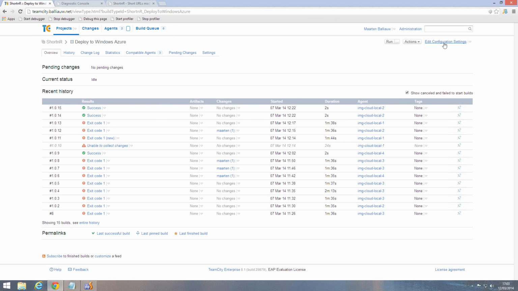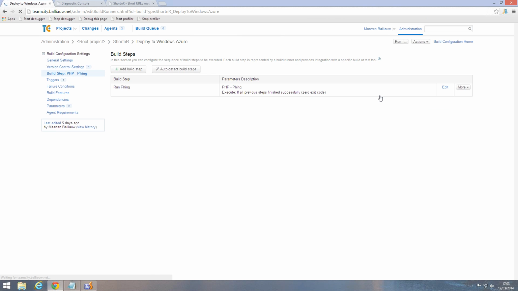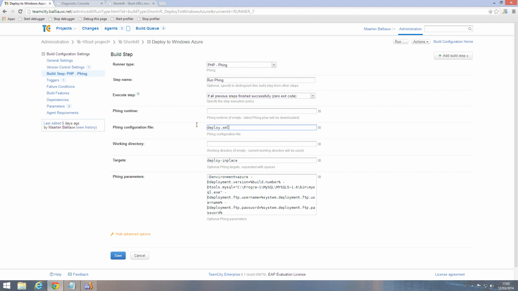And that project has a configuration which simply runs Phing. And we've seen in the last part of my demo that I created a Phing file, which was called deploy.xml, and that I had an in-place and an FTP option that I could use to deploy. Well, I can simply run Phing from within my continuous integration server and deploy that way.